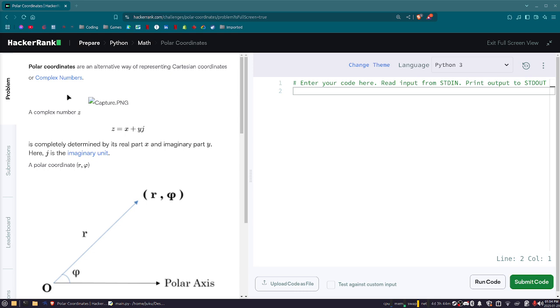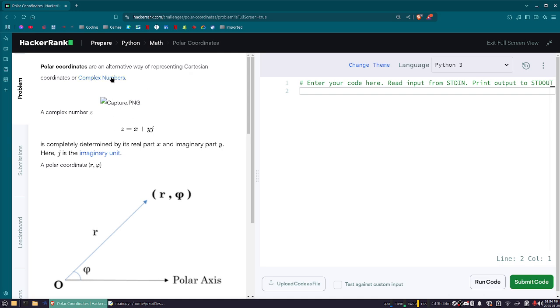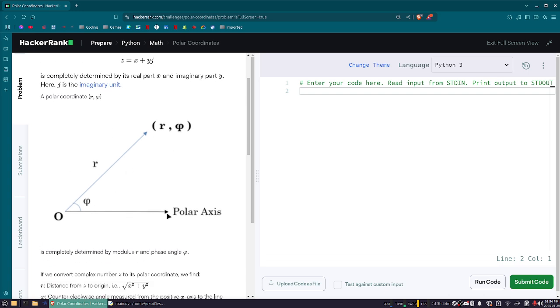Today we're going to start with some of the math problems on Hackerrank. So this one is about complex numbers, and simply put, a complex number has a real portion and also has an imaginary portion. So you have a graph here. Imagine there's a point down here which is the real section, the real portion, because it's on the horizontal x line. And then up here we'll have the y portion, which is the imaginary section. So given the x portion and the y portion, we need to calculate the absolute value, which is r in this case. And then we also need to calculate theta, which is the angle in radians.